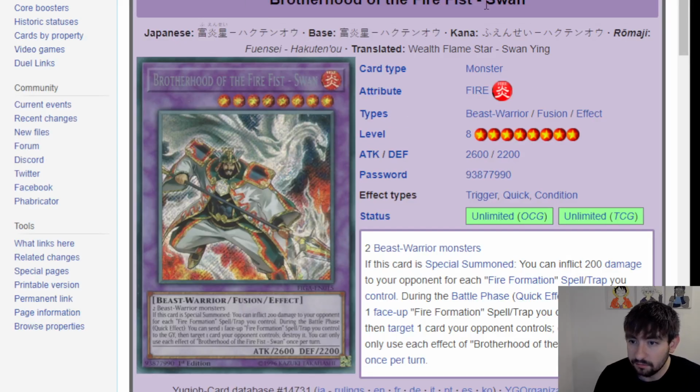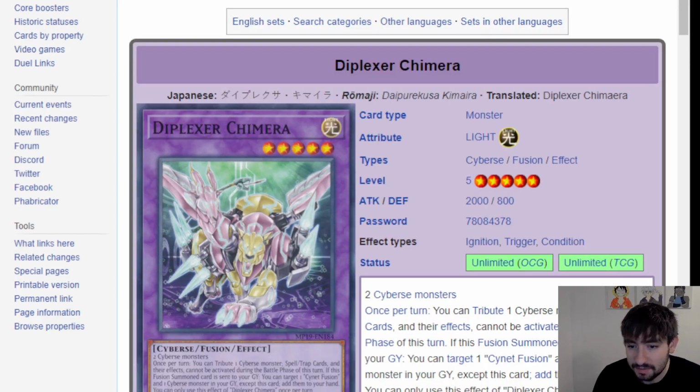Moving on, we have Brotherhood of the Fire Fist - Swan. This card's not the craziest, because you're probably not going to take advantage of either of his on-field effects, but he does take any two Beast-Warriors generically, so cool, we'll take it for sure. But that's pretty much it.